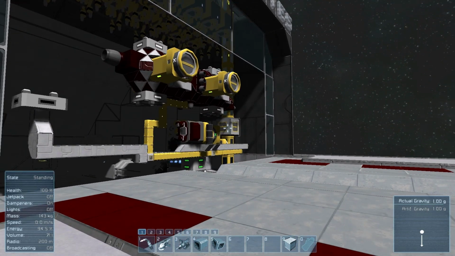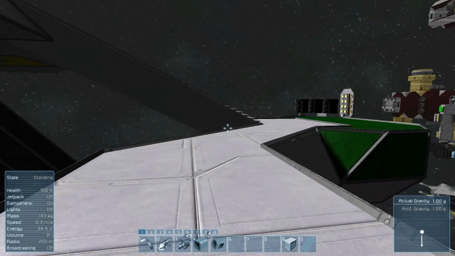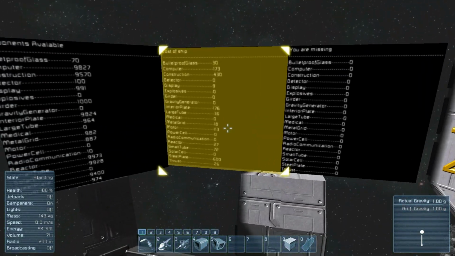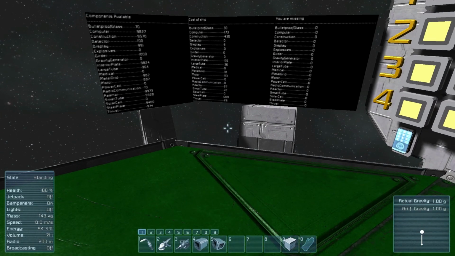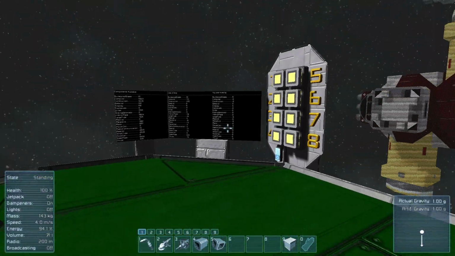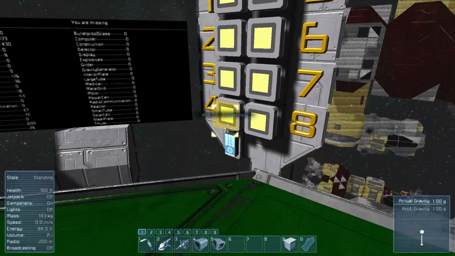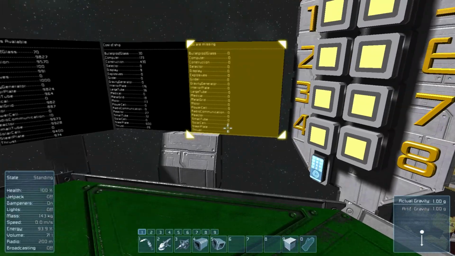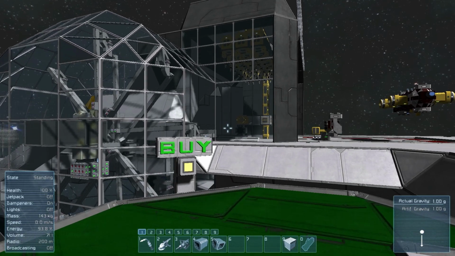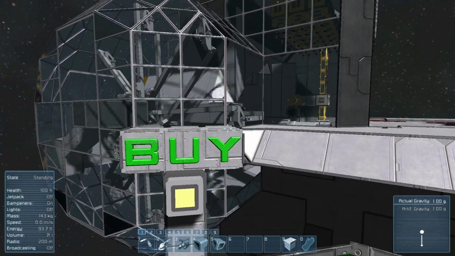Alright, now that it's built it, it's recorded the items that it's used, and as we approach here, you should see that the new component costs are here. 600 steel plates. Dang, that's a lot of steel. Alright, so now every time that you reselect number 5, you're going to get that. Oh yeah, buttons don't work until it's complete, which is a good thing. It will not blow itself up.